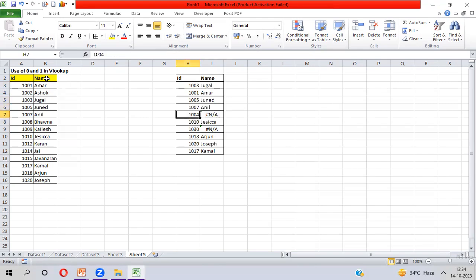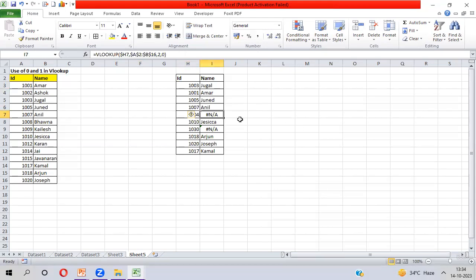Why am I getting an error? This 1004 is not matching with your ID data sets. Here you can see 1001, 1002, 1003, 1004 is not available. That's why you are getting NA as the output.